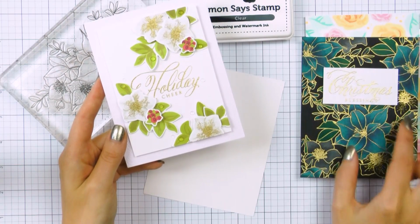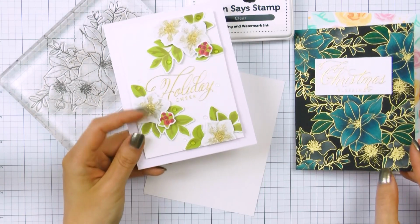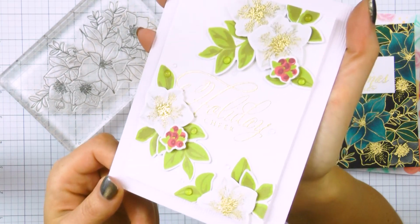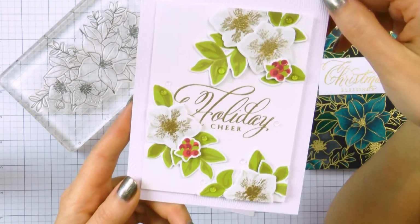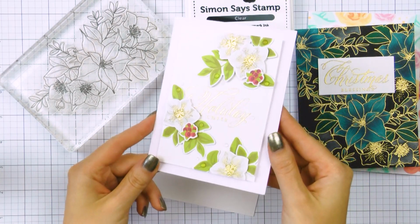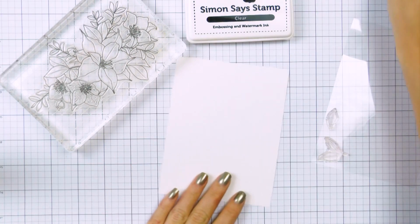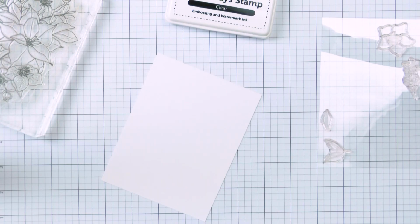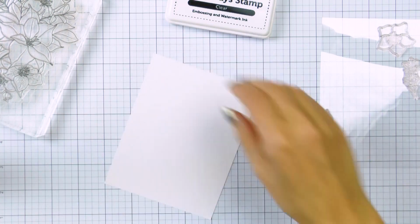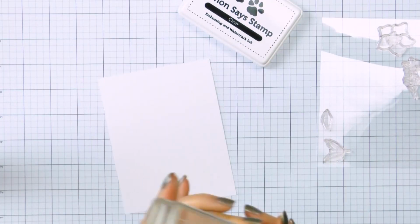Next is the Holly Builder stamp set, and it's another floral one that allows you to create beautiful Christmas blooms. This flower is actually one that is used in the Christmas Rose Bouquet set, so it's an identical image, and you can either have it in an outline form if you like to color, or in a solid form if you prefer to use your inks to stamp your images and don't like coloring. I used several light gray inks from WPlus9 and Simon Says Stamp and also gold embossing powder to create these flowers. I'll be sharing this card on the WPlus9 blog on the 27th of September, so stop by then if you'd like to take a closer look.